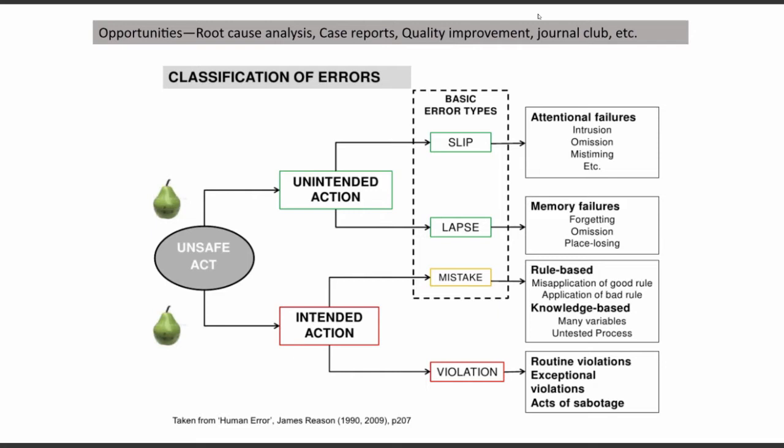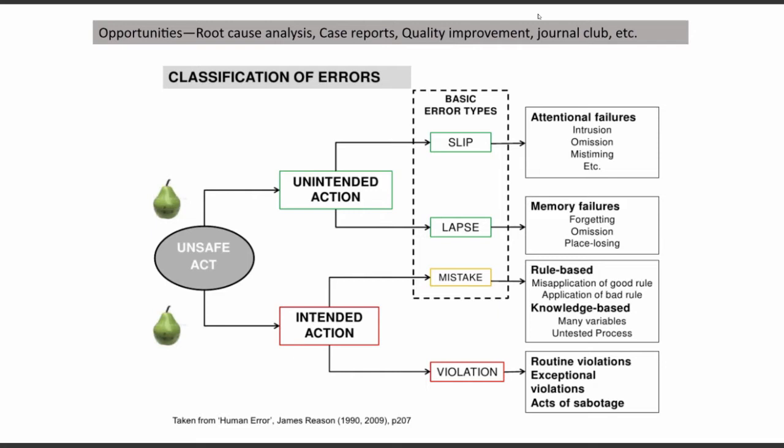The most important thing I think it allows us to do is, if you look at the types of errors that occur, they result from attentional failures, memory failures. This now gives you an opportunity to better devise systems and ways of solving specific issues that occur. So now we're able to study an error, talk about the error, and understand really the mechanism of how errors occur. So now we can actually start being more proactive.